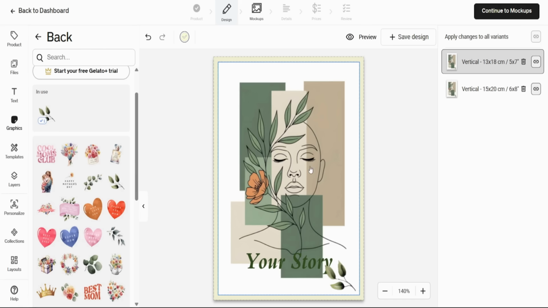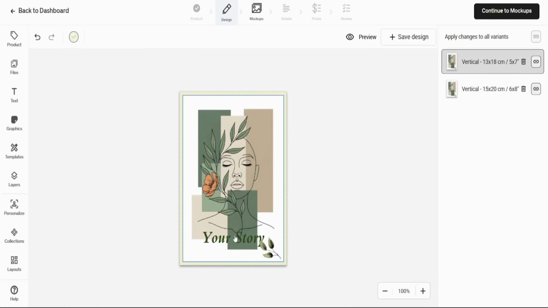No one really tells you this, but creating wall art to sell on Etsy isn't hard. It's just usually explained in a super complicated way. I learned that the hard way after trying to design everything manually in Photoshop and then figuring out printing and shipping myself. And it was literally exhausting.